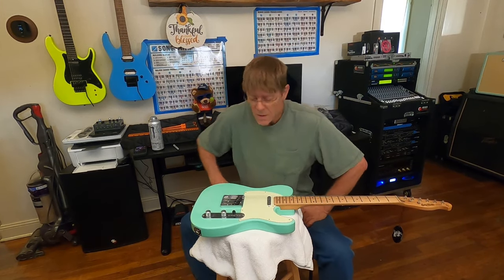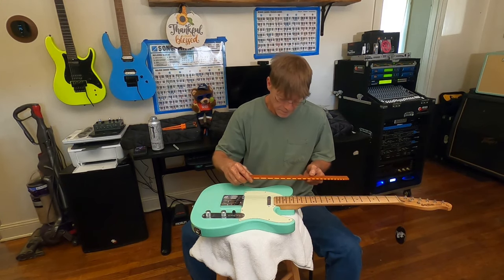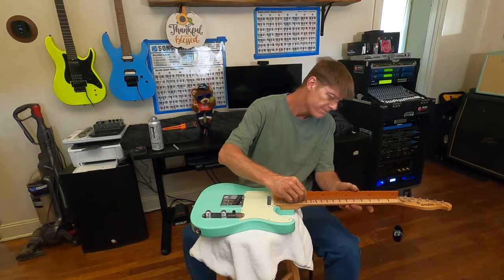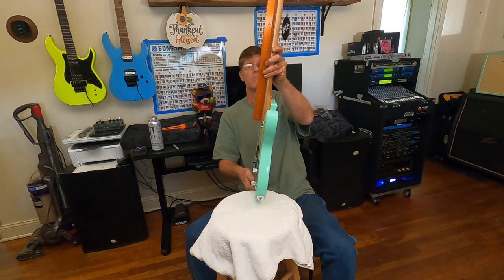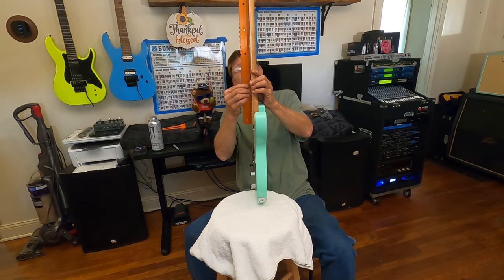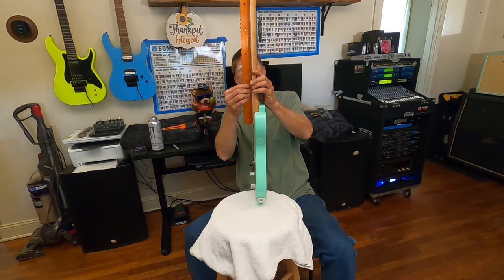Okay. Let's see what kind of relief came from the factory. 25.5 is what I'm guessing. This guitar does have some relief. I'm going to say that it has about a millimeter, maybe a little more, 1.1, 1.2 millimeters of relief.